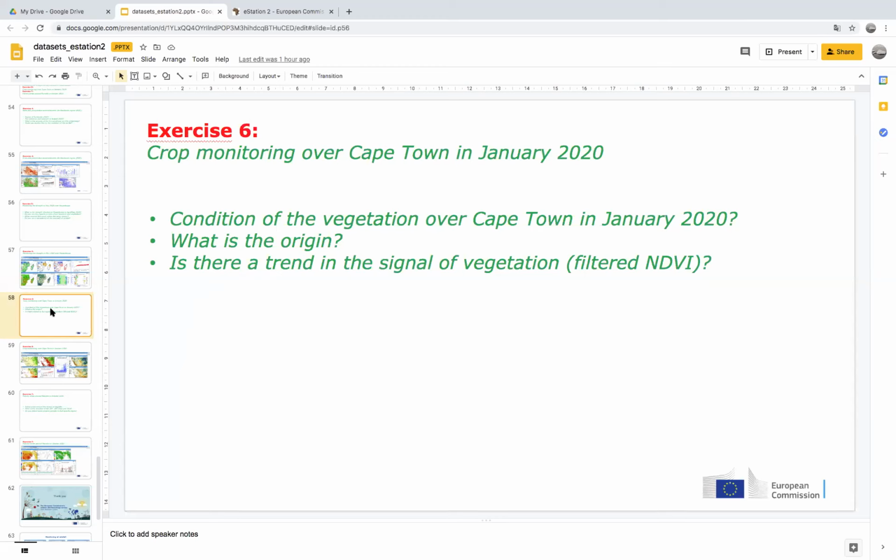Maybe here it's also to show you some specific conditions, because in that region we record another impact of climate change, and we also have some very dry conditions. Recently, Cape Town had a lot of issues with water resources, for example. And the idea is also to see the impact on the vegetation.